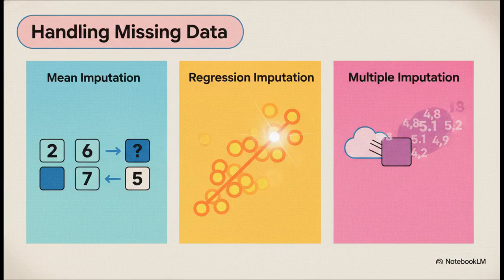So what do you do with those blank spots? Well, there are a few common plays. Mean imputation is the quick and easy route. You just plug in the average value, but you risk smoothing out the interesting details in your data. Then you have more advanced methods, like regression or multiple imputation. They're definitely more complex, but they try to make an educated guess, predicting a value that actually fits the pattern of the data you do have. It's all about preserving the integrity of the dataset.